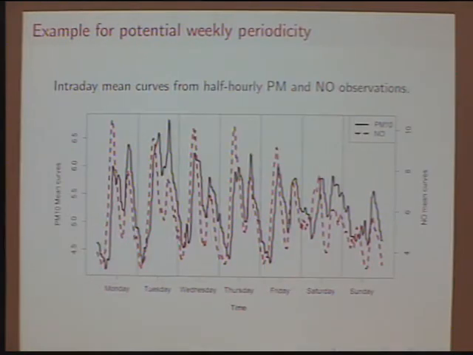But I would like to look for a different type of periodicity, namely in the discrete time parameter. So what I did here, I plot this PM and also some other pollutant, nitrogen monoxide. I had a sample of these curves for one winter season, I think about 180 days or something like that. I take all the Monday curves and average them. For the PM, this is the black curve. Then you get this Monday mean curve, the Tuesday mean curve and so on. And the question now is whether there is a periodicity here. Is this constant over the weekdays, or is it changing?